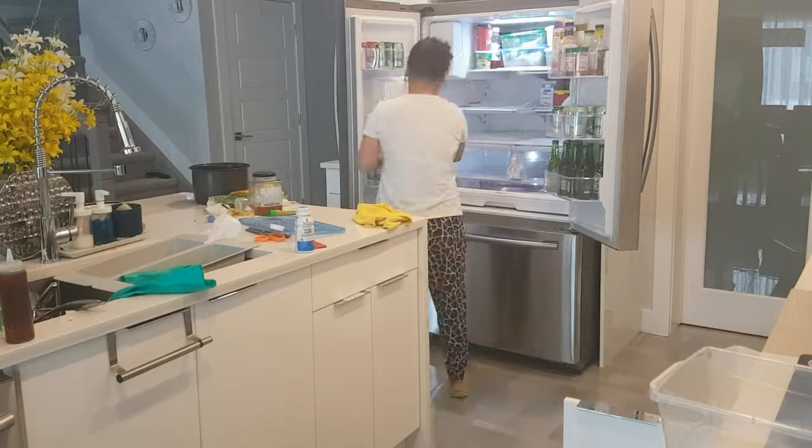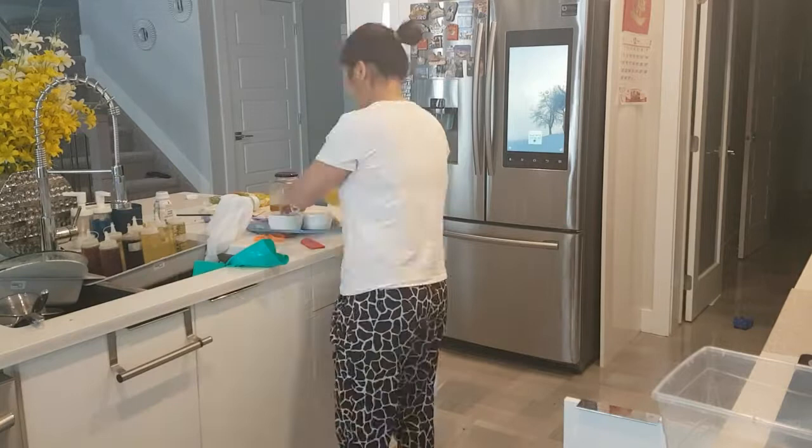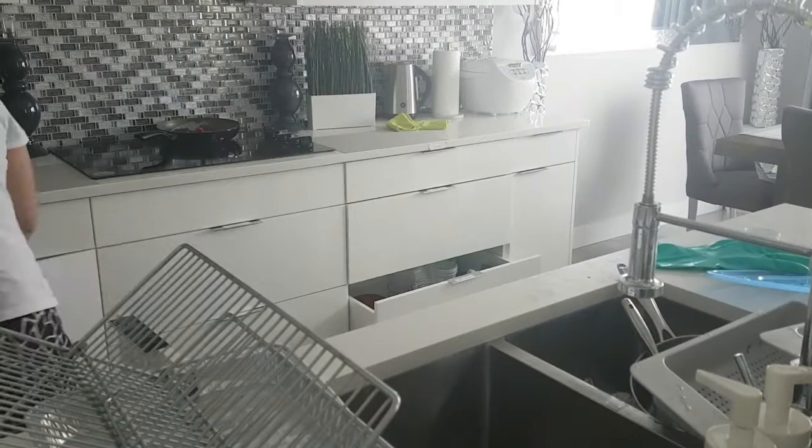So far so good — my husband and my daughter put things back where they're supposed to be after using them, and I'm proud of that. At least they're not giving me more work to do. The only thing right now is that my little boy is still making so much mess for mommy. You guys saw that in the morning the house was pretty much clean and organized because I do it every night before I go to bed.